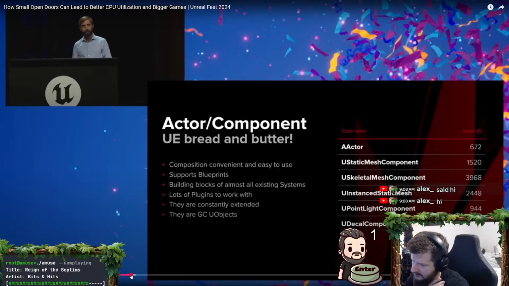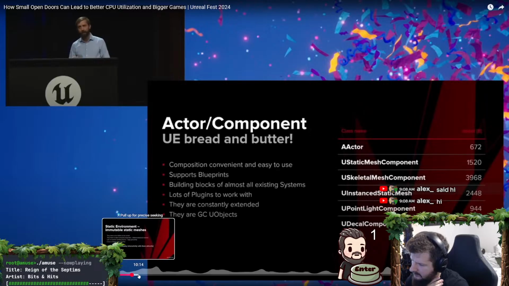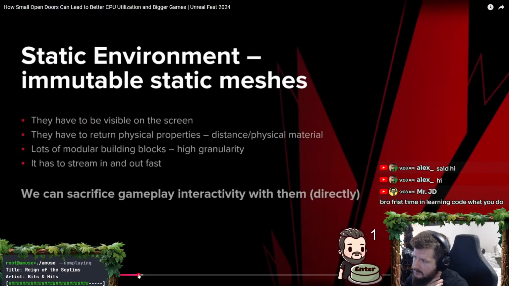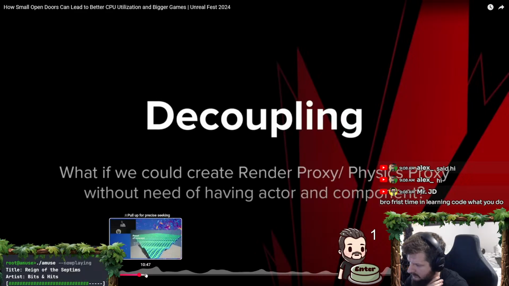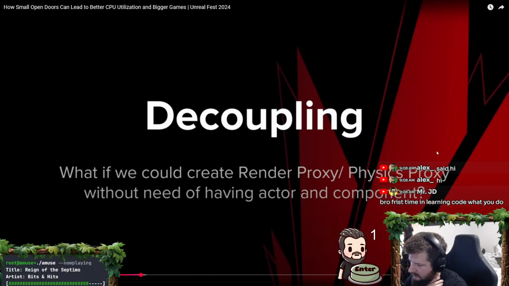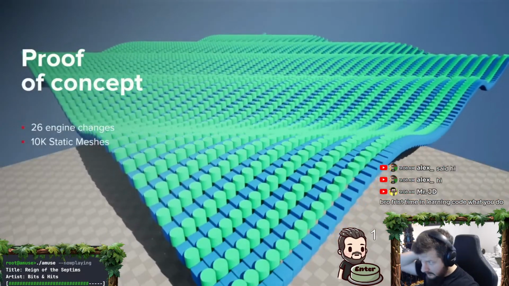But we have to remember how many tools we have that use those primitives, and I'm not sure if we can ensure that all of them are going to work after. We posed ourselves a question: what could we do if we didn't have to rely on actor and component? What if we could create those proxies without ever creating a UComponent? So we decided to build this simple demo.